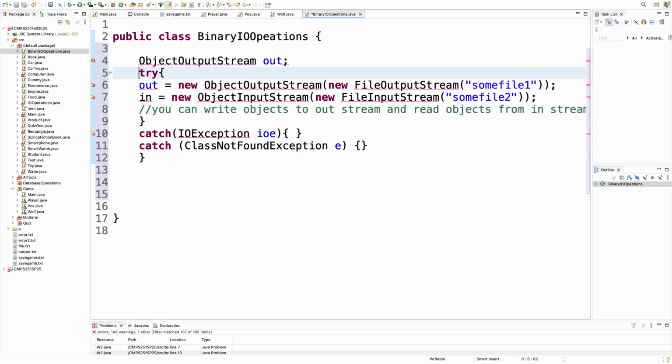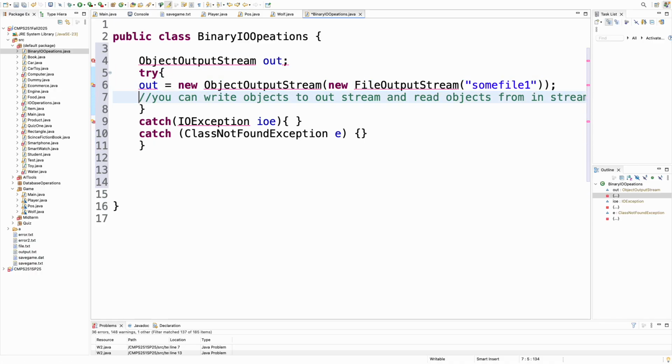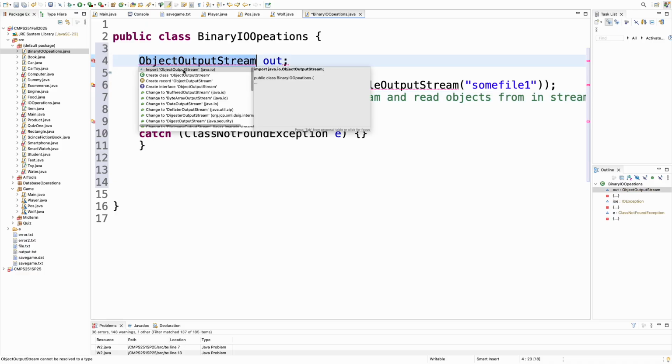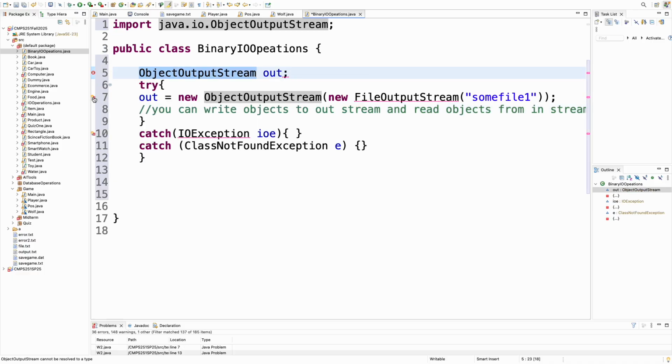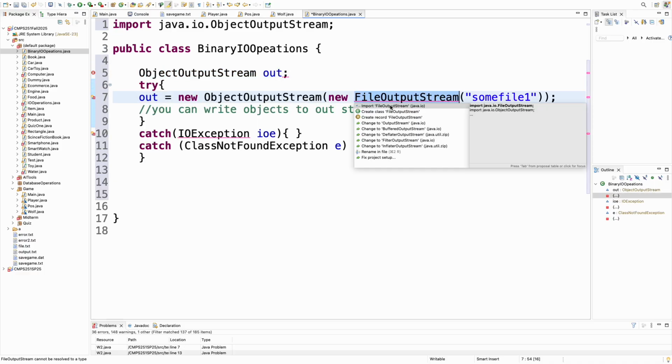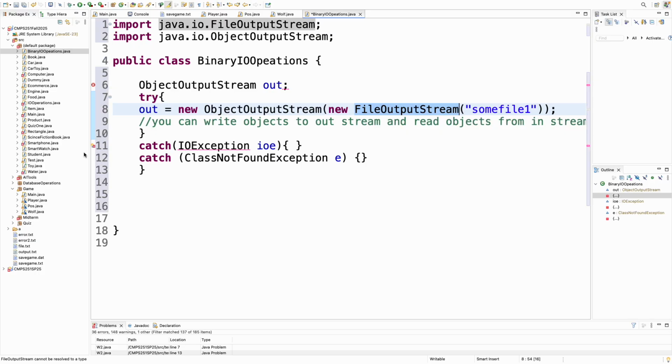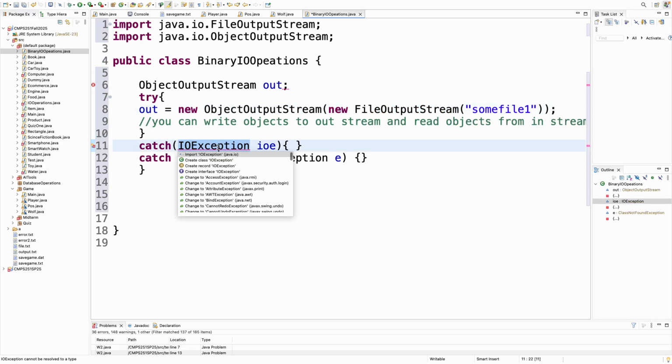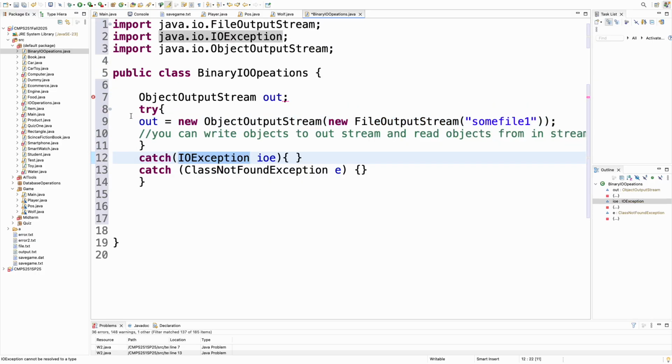First, I want to write a file, so I will delete these input cases, and I have to import these libraries. That's why I'm getting this error. So I also need to import this, and we need to import this I/O exception. That's all.